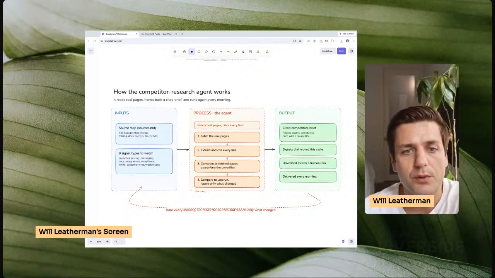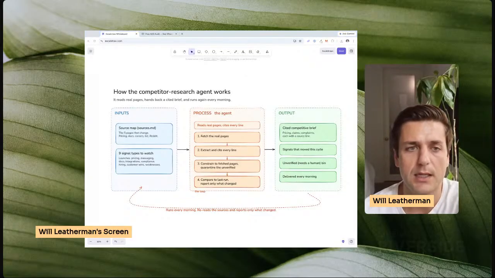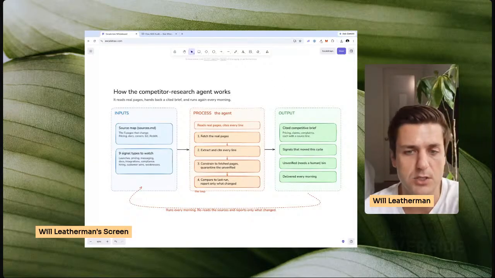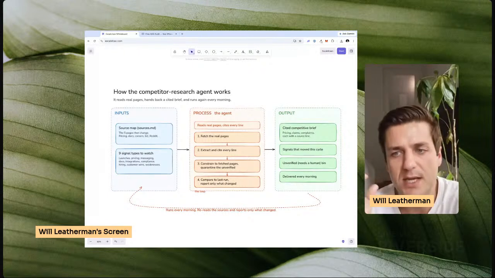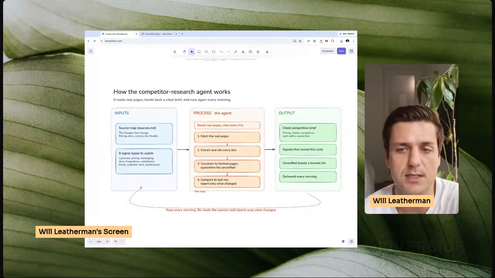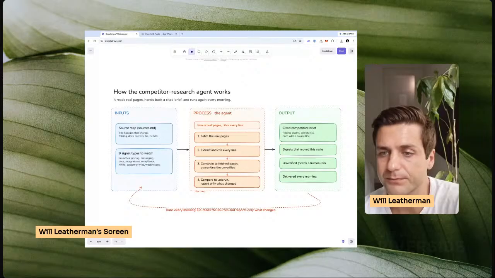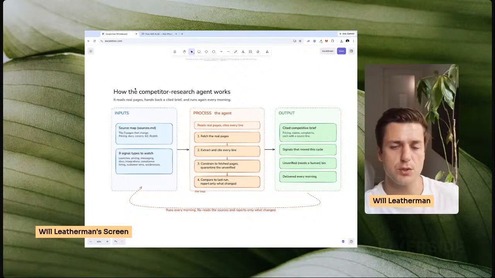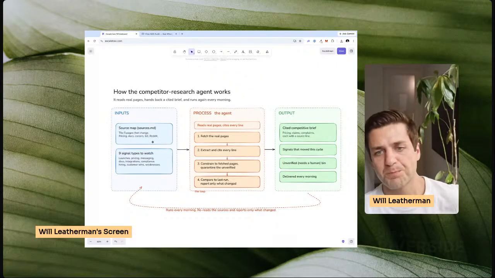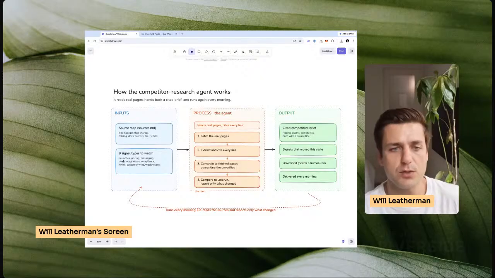The way we're thinking about this is we want to build an agent that goes out every week and goes to your competitors' websites, looks at things like pricing, messaging, docs, integrations, compliance, hiring, customer wins, weaknesses, and uses that to feed context to the agent. So those are the inputs. We're going to be giving it the sources to go search, and we're going to tell it which signals we want to keep an eye on.